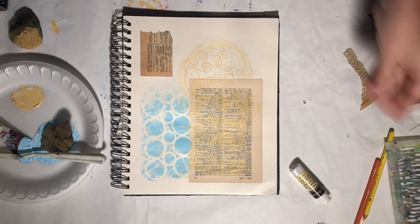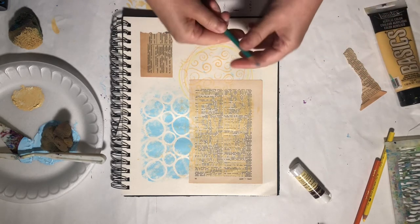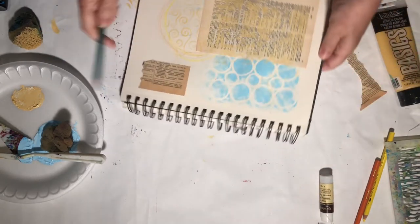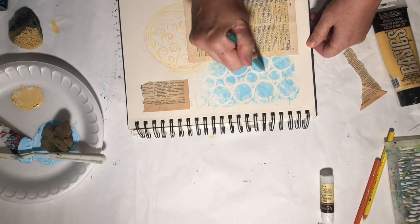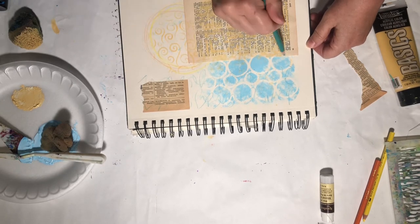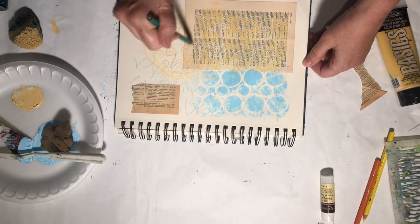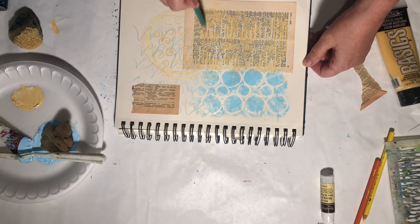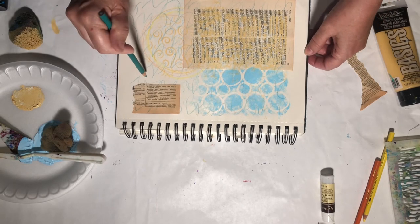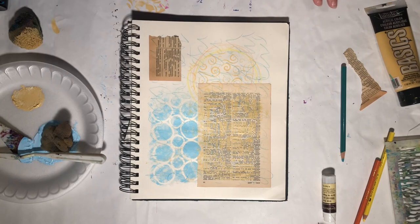I think what I'm going to do is bring in my colored pencil in aquamarine. I'm going to turn this sideways and just add some scritchy-scratchy lines, just as if you're doing very quick cursive. If you find that you can't do it with your dominant hand, switch hands — using your non-dominant hand will definitely make it very, very loose. As you can see, I'm not writing words, I'm just letting the pencil skip along, and it just ends up looking like someone was writing very quickly. I went right over the wet paint because that doesn't really matter.